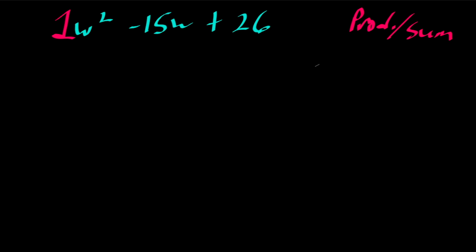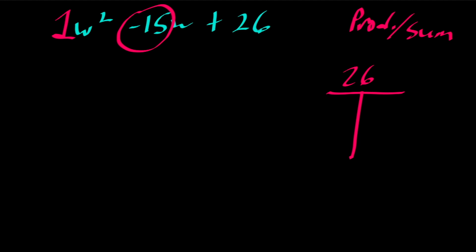So now here's what we can do. We can think of 2 numbers that multiply to give me 26, but I want those numbers to add back to actually give me negative 15. So here's what that means. In this case, we're actually going to need negative numbers. So think about it this way. Let's pause for a second. Let's just find our numbers, and then I'll explain it a little bit better.